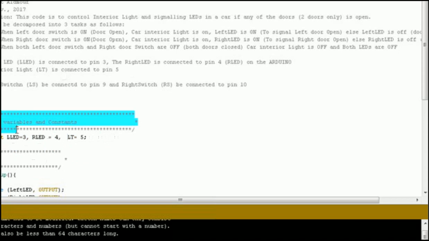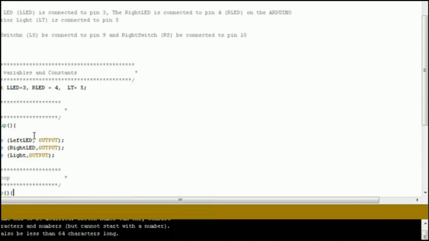Okay, this is a big comment, and it starts with slash star and ends with star backslash. So the next section is the setup.